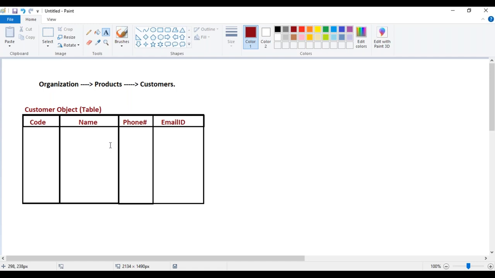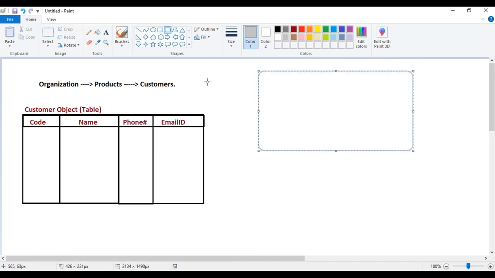So in this case, what can we do? How can those people insert records, and modify, delete, and view the records? For that, we need to provide some user interfaces, right? Yes, we need to provide some user interfaces here. So what needs to be done? I need to design a user interface. For example, I want to design a user interface like this.